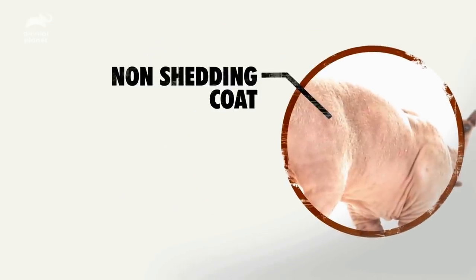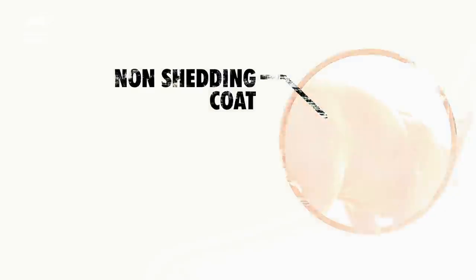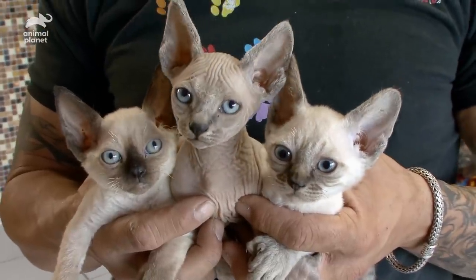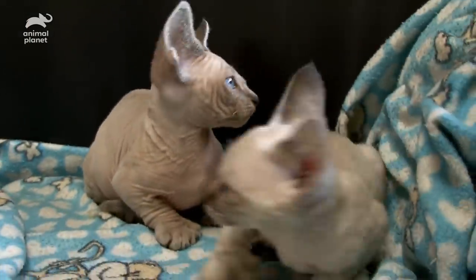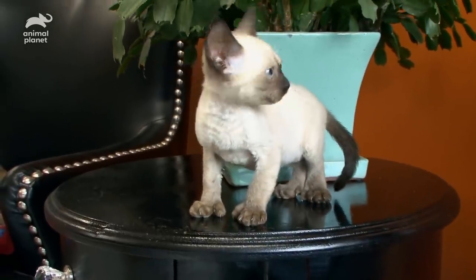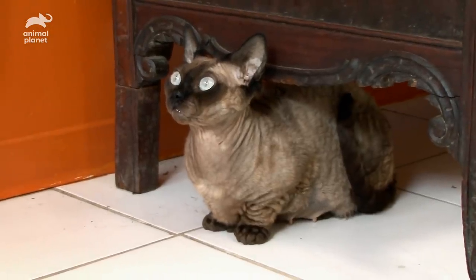Minskins are a low-shedding, pointed breed of cat with three different coat standards. The hairless — name says it all — has no hair on its body or very, very little. The fully coated has hair all over its body. And the fur points is hairless on its body except for the points of its feet, tail, and ears.